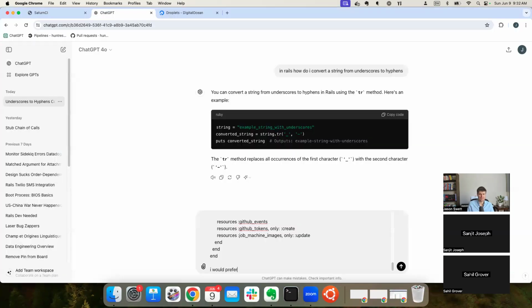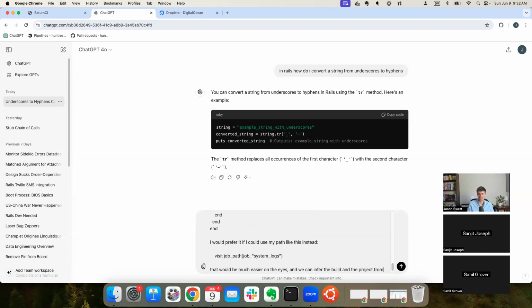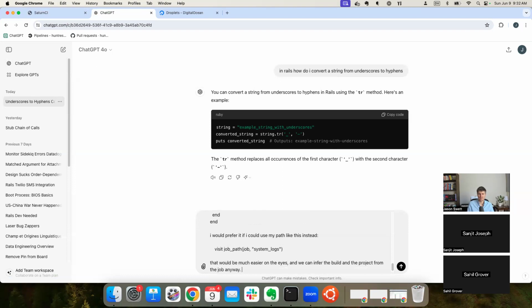I would prefer it if I could use my path like this instead. That would be much easier on the eyes, and we can infer the build and the project from the job anyway. How can I create this custom path?